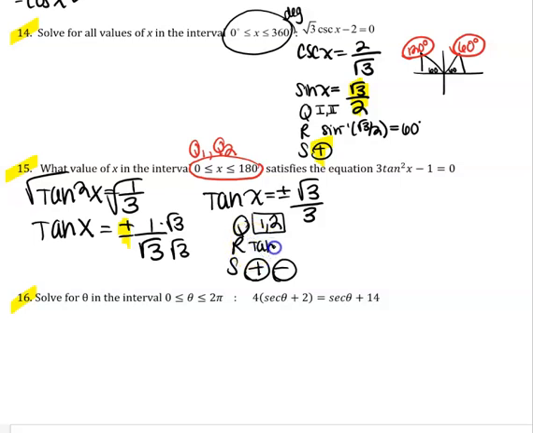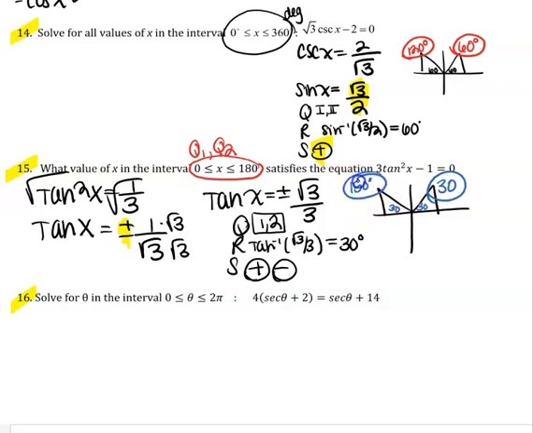And your reference angle is inverse tan of radical 3 over 3, which, if you remember from your chart, is 30 degrees. If it was radical 3, then it would be 60. But I just have my chart. You can go to your calculator if you don't remember that. Okay, so what we're going to do then, take that 30 degree angle, put it in quadrants 1 and 2. If you're in quadrant 1, your angle just is the reference angle. But if you're in quadrant 2, it's 180 minus 30, which is 150. And so your final answers are 30 and 150.